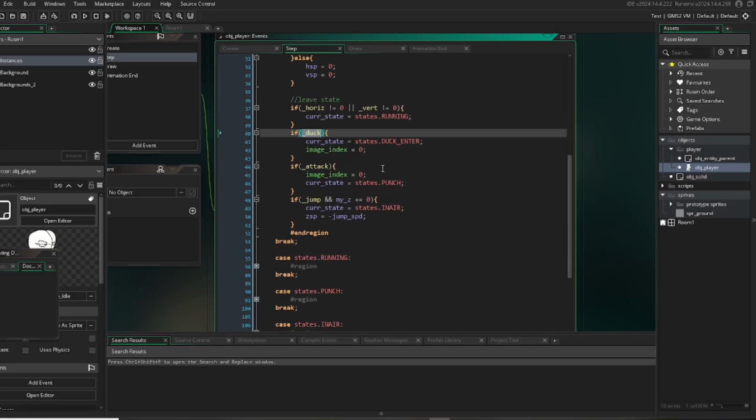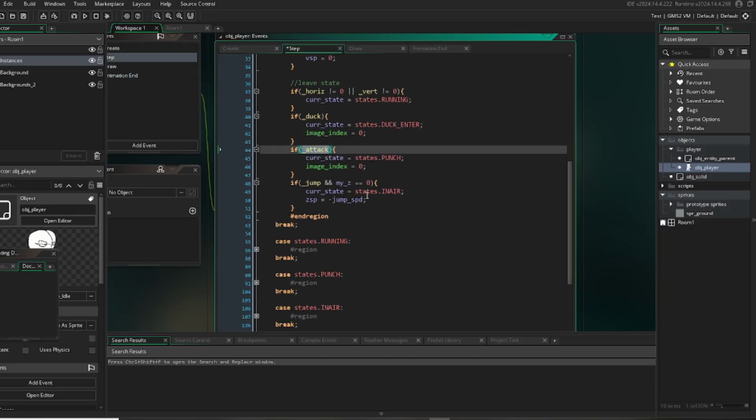If the player has pushed the duck button, then we're going to enter the duck state. And this line of code right here is important. The duck state ends once an animation ends. So that not only means that we're going to use animation_finished, but we're going to want to make sure that the animation is reset before we go to that state. So we have to set the animation back to the first frame. This image_index controls what frame of animation we're on, and we're just going to set it to 0 to make sure that this animation_finished thing works as intended.